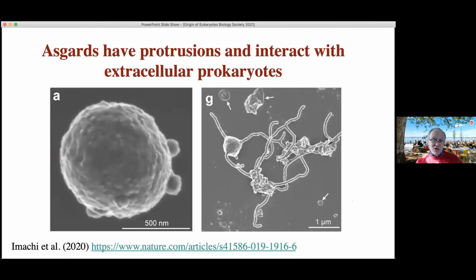It turns out Loki Archaeota are no longer the closest living relatives of eukaryotes. More closely related than Loki Archaeota seem to be things like the Heimdall Archaeota, and nobody has yet managed to look at those and culture those. So a lot of groups around the world are frantically trying to isolate and study various members of the Asgard Archaeota. And we've only known about them for 5 years, and they are very difficult to culture because they come often from marine sediments, and they grow very, very slowly. And like this one, they often need other microbes in order to live, and so you can't get them into pure culture. So they are all named from Norse mythology.